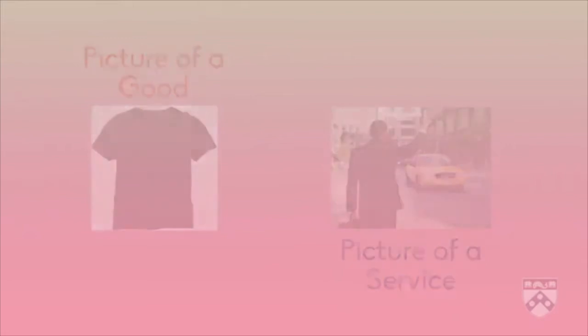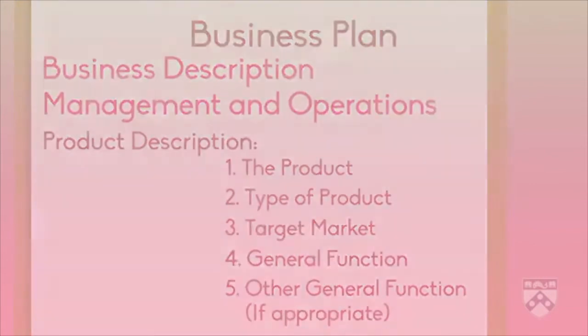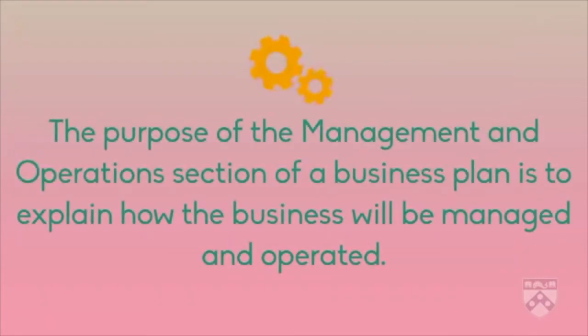The purpose of the management and operations section of a business plan is to explain how the business will be managed and operated. This is helpful information for investors, employees, and suppliers because they will want to be sure that the entrepreneur knows how many people and resources are needed to run the business.